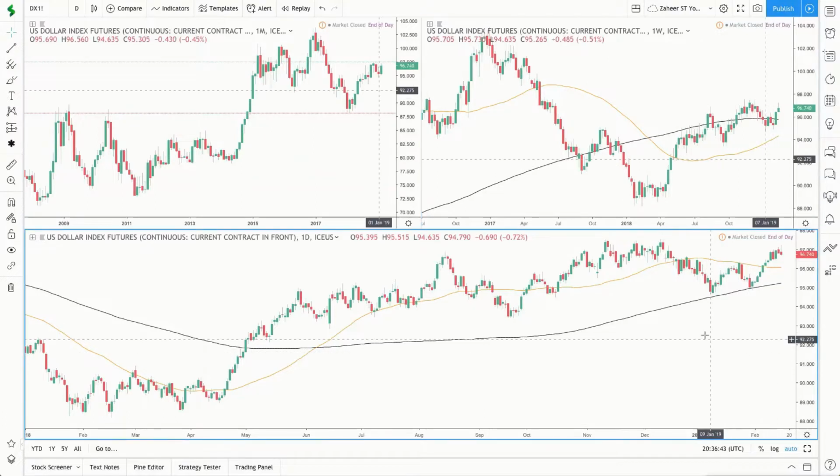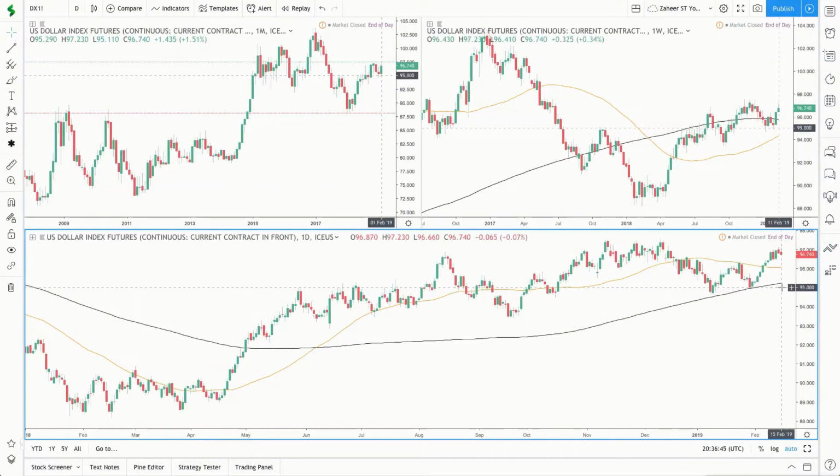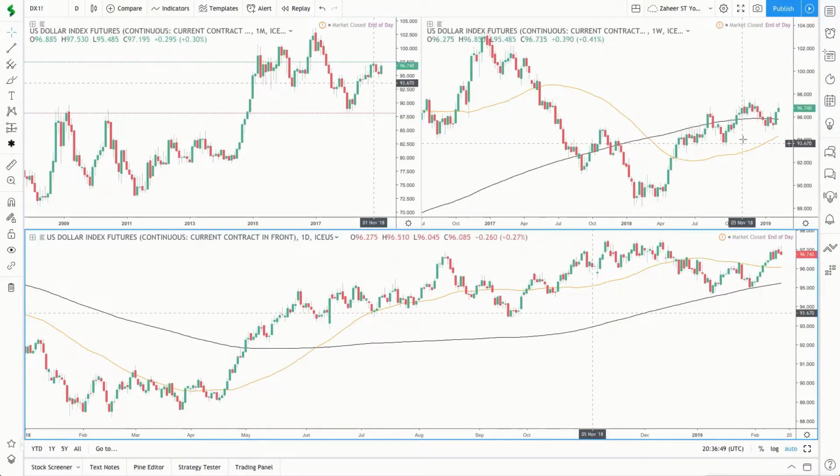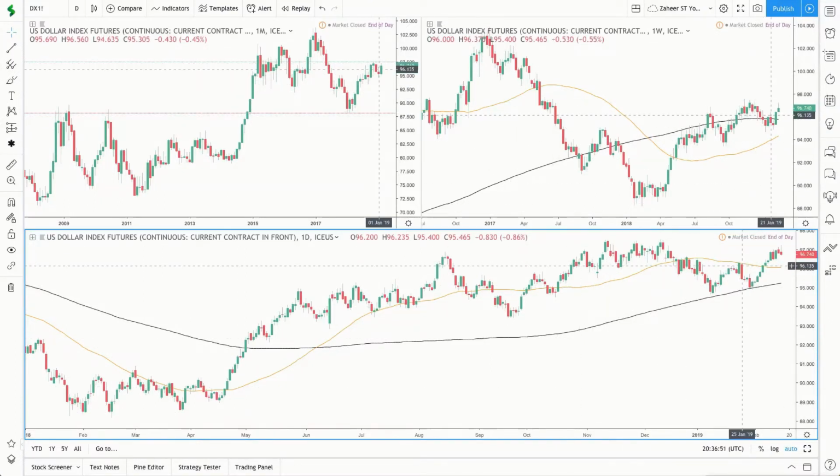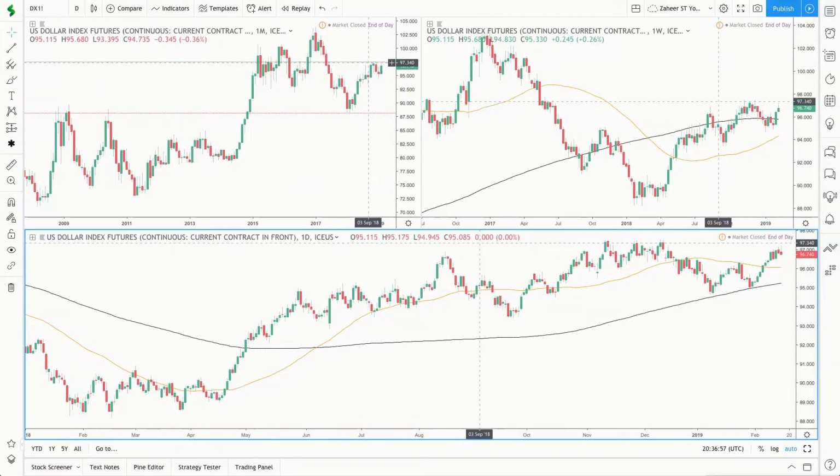If we come down to the daily time frame, we can see that price is also above the 200 moving average and above the 50 moving average. So we have alignment between the weekly and the daily, suggesting that bullishness is on the cards. However, we need to see the high of 2018 cleared to really suggest momentum to the upside. So this is looking bullish overall, but we want to see further strength and breakouts before considering any long trades.